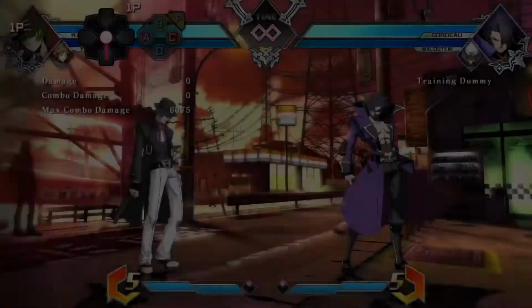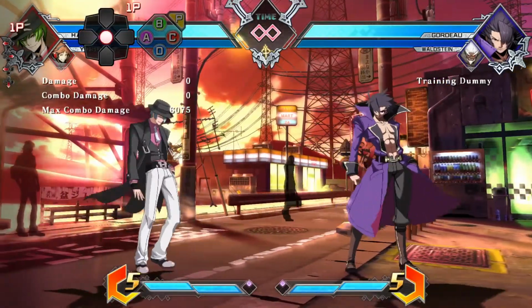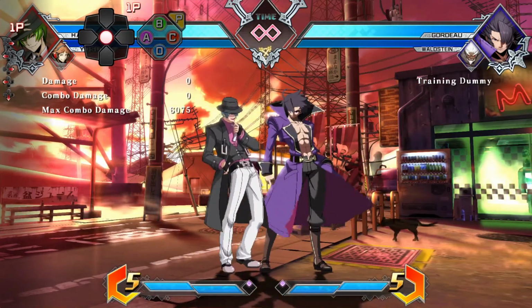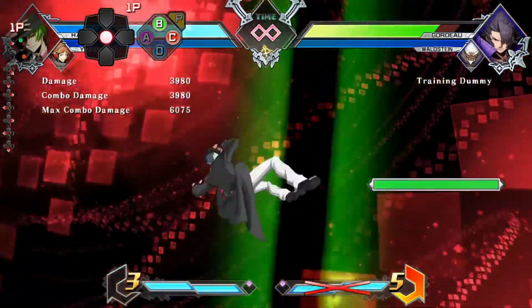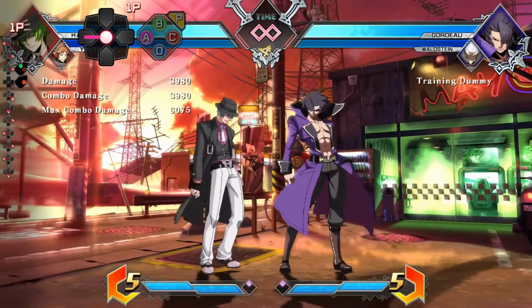See what I mean there? But yeah, that's it. And let me quickly tell you about the supers. There's super number 1, which is going to be quarter circle forward B plus C, which is his super snake kick. Kicks him up into space.